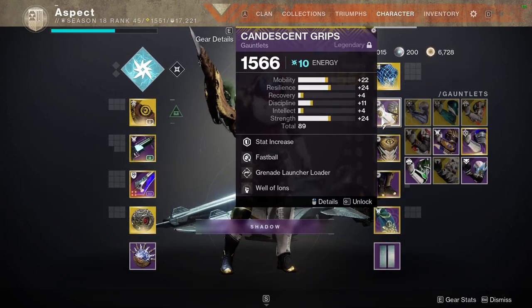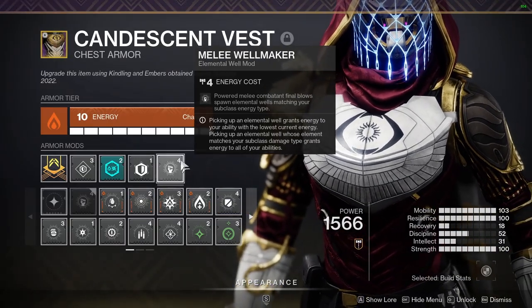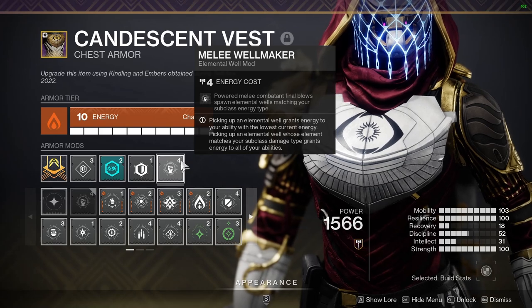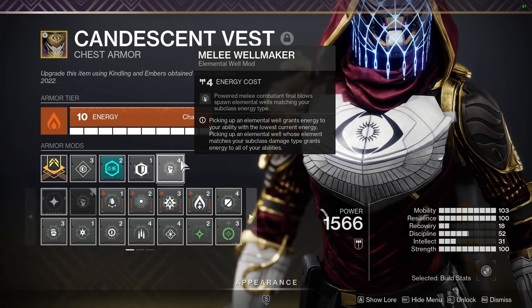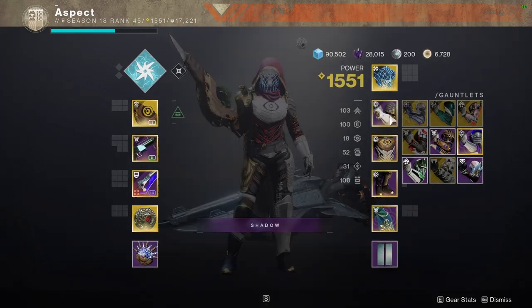Now, where it really gets good is Melee Wellmaker. So Melee Wellmaker is going to make an elemental well that matches my subclass when I get a powered melee kill. We're going to be getting lots of those, because we have an infinite amount of powered melees, as long as we don't mess up the loop. But we have lots of strength to get it back anyway, so this is going to be very easy to maintain.